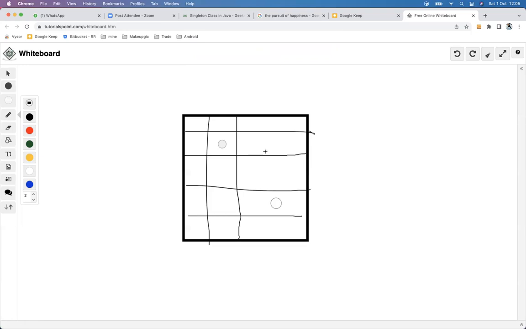What do I need to do? I need to save this game board. I'll need to save it in a way that I store the position of these pieces, where they were, in a file or something. So what do we need to store? If you think of this as a problem, let's brainstorm.